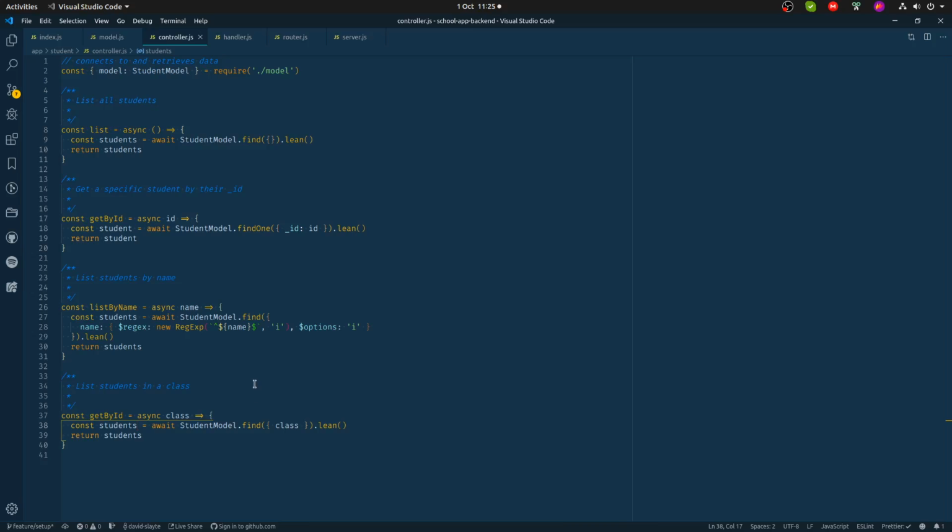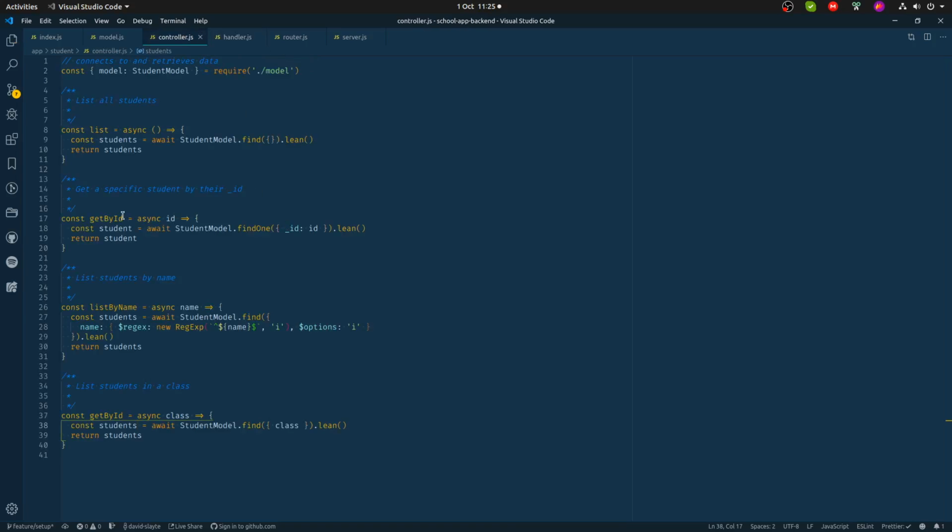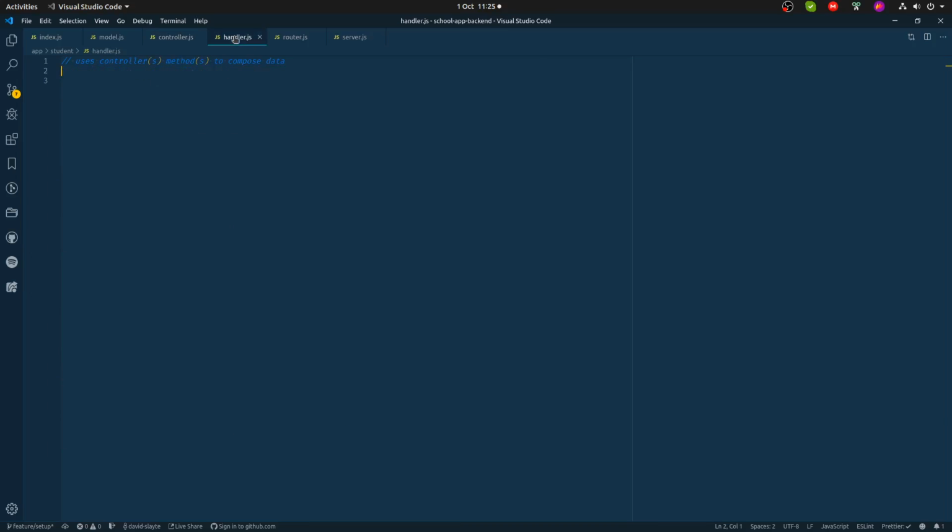Okay, so I think we have an okay controller. We can obviously add more things as we go. So we have a model, we have a controller. Now we need the handler. So the handler is the one that will take care of validation and all those things before returning the method. Oh, I actually made a big mistake. Since we are using await, we should use try catch here. Actually, no. We could have handled the errors in the handler. Yeah.